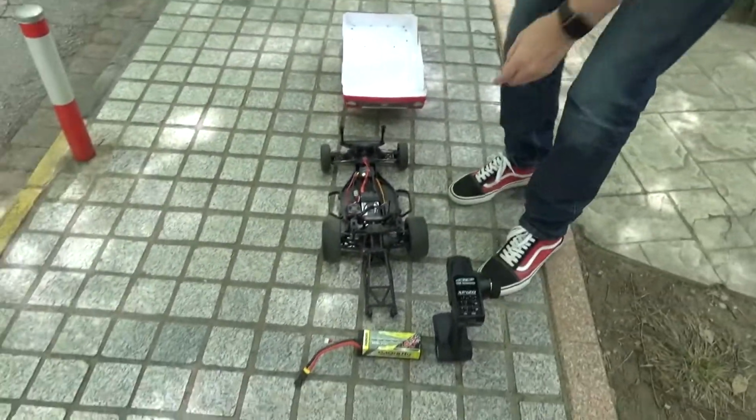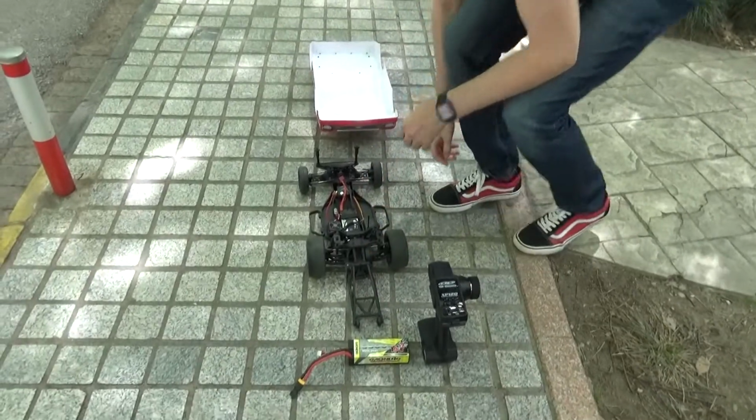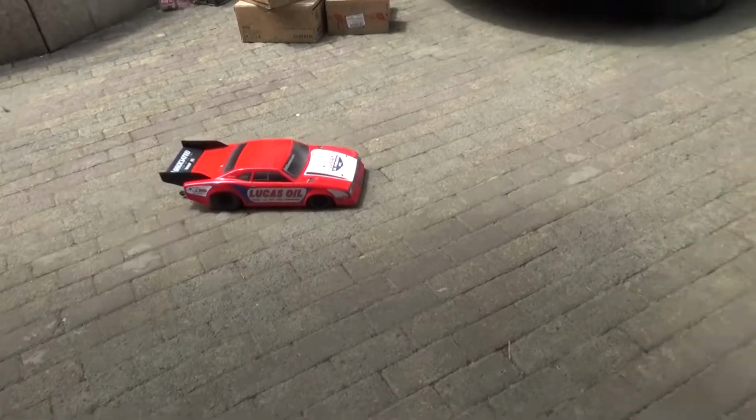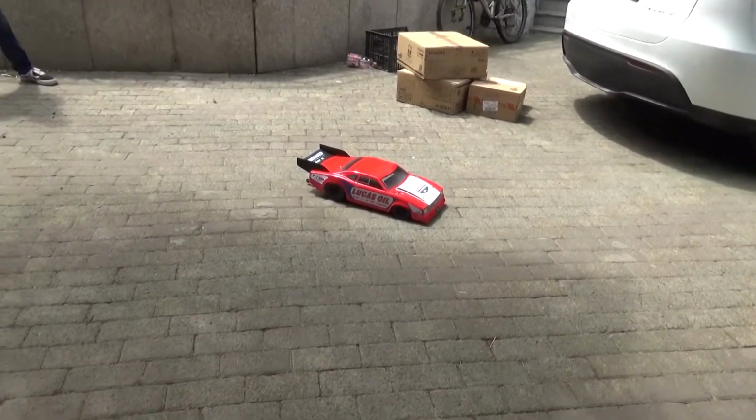All right, so we have 3S today. But let's try a few runs on 2S. Three, two, one.